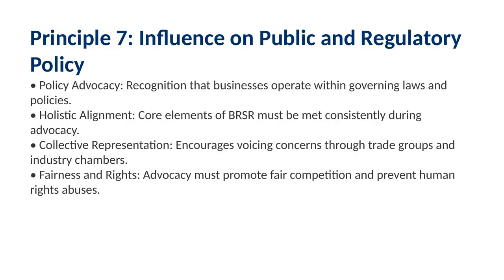First, we have Principle 7, which focuses on the influence on public and regulatory policy. Essentially, this recognizes that businesses don't operate in a vacuum. They function within the laws and policies of the governing authority. When a company tries to influence these policies, what we call policy advocacy, there are 3 key things to remember.